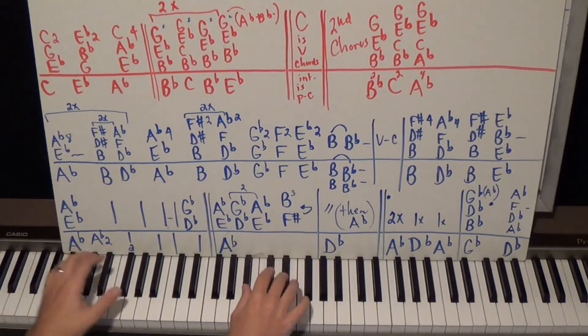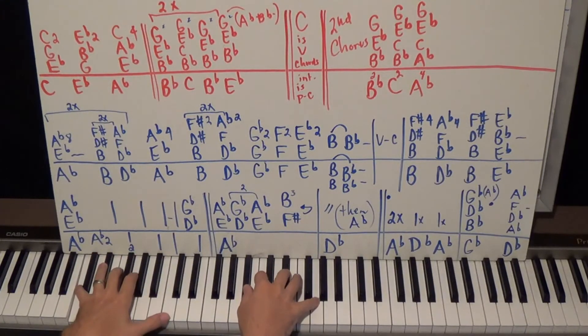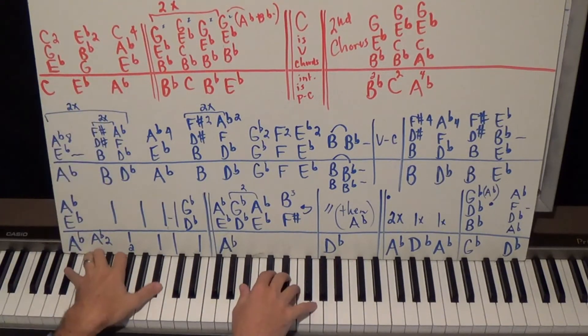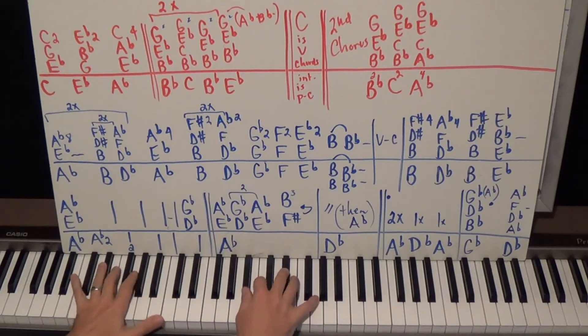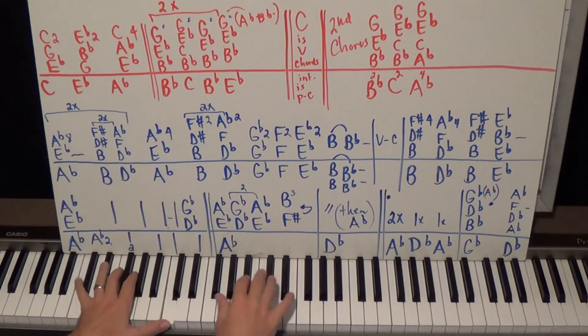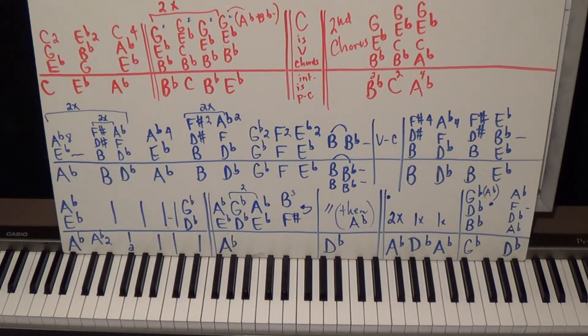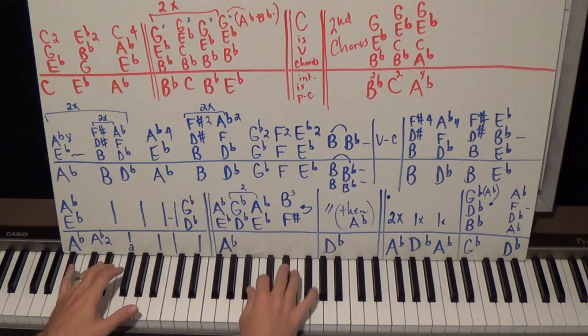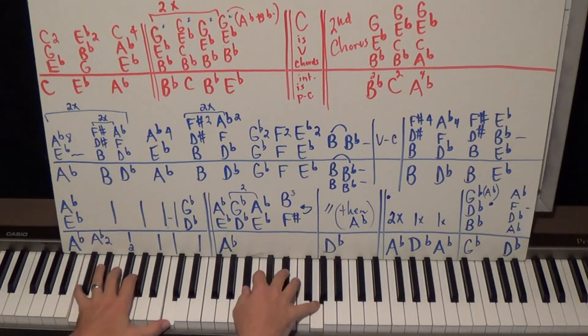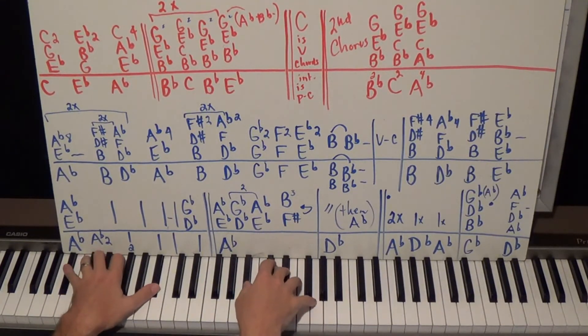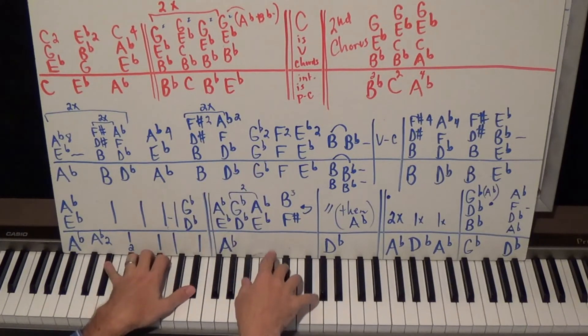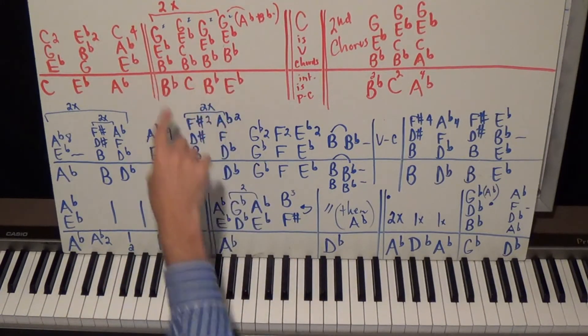So instead of going... you could do that, you could do the pattern that's here, but I like to go... because then it kind of matches the vocal line going on there. You know, you don't want to play that, but... so I go together, right, left, right, together, right, left, right. Oh, I forgot to go to E♭ there. Two times, so here's the second time.